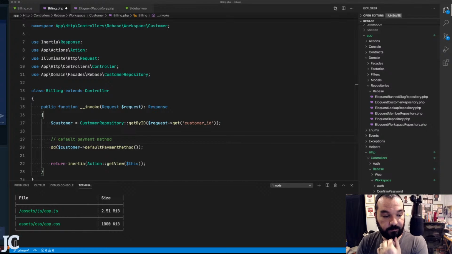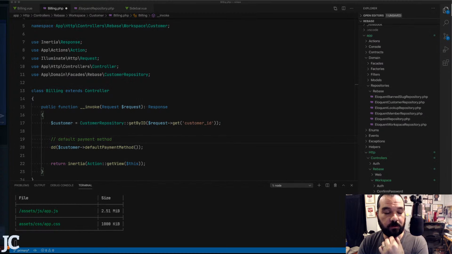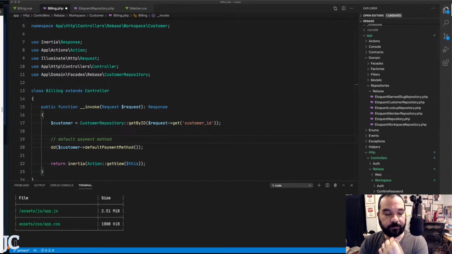Okay, and there's a bunch of stuff you can do with subscriptions too. Okay, cool. Wow, Cashier is huge.